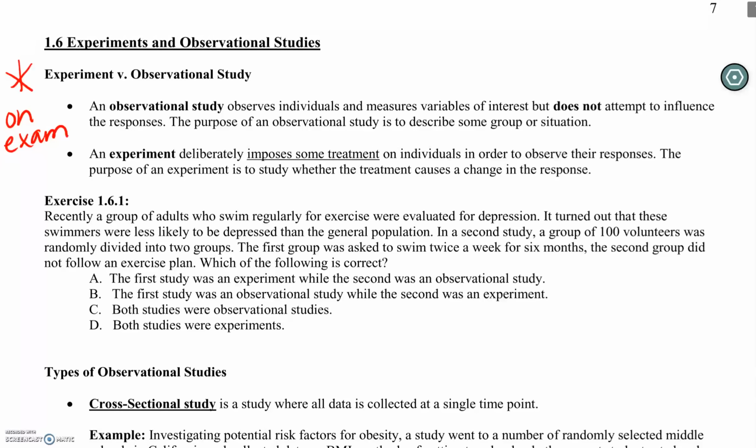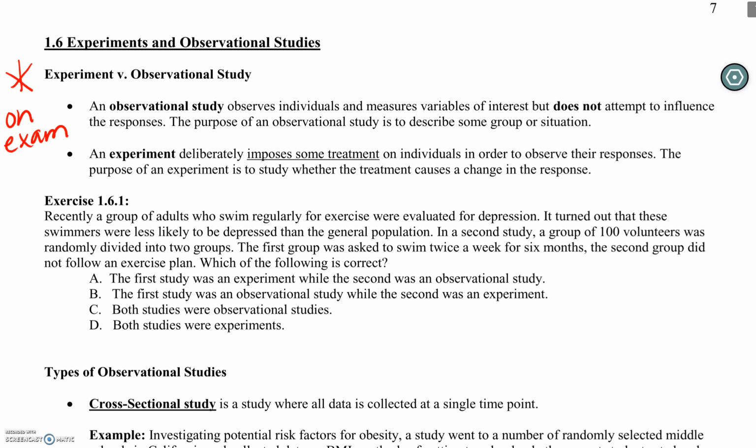And the big difference between an observational study and an experiment: we do not try to influence what's happening in terms of responses in an observational study. We usually just come around and we look and see what has happened, and we try to describe what's happened. So the CT example from that worksheet was an observational study. We didn't tell people whether or not they needed to take the CT sessions. We just let that organically happen, and we observed what the result was.